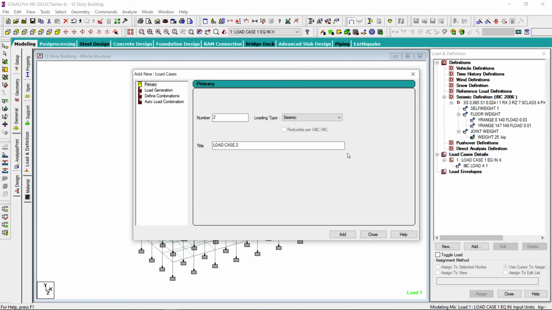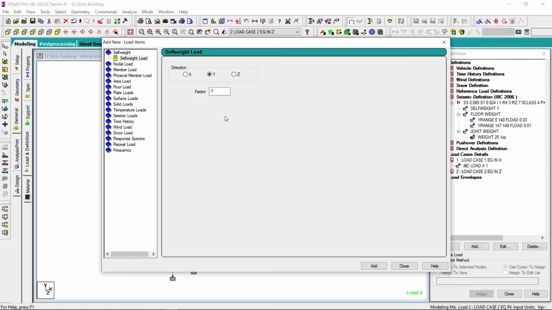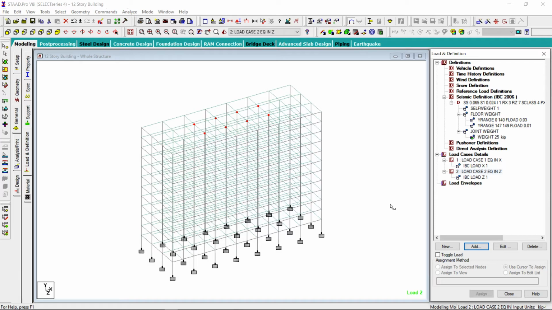And let us add load case 2, this is also earthquake load in Z direction. Let us assign seismic load in direction Z, factor 1, add. Okay, fine.